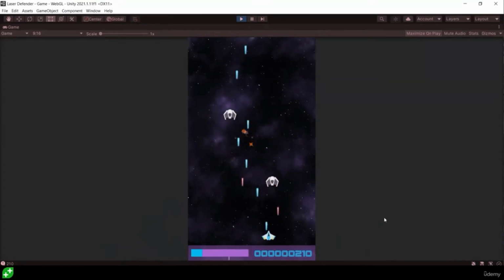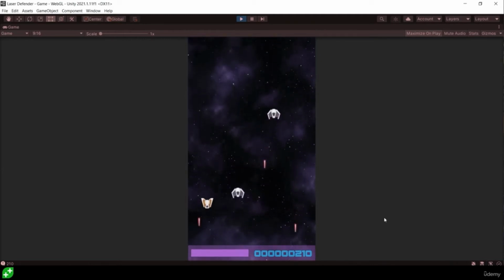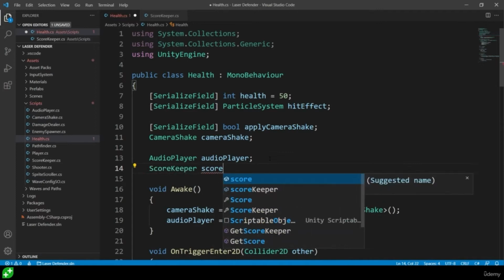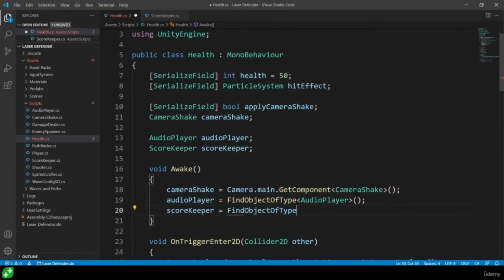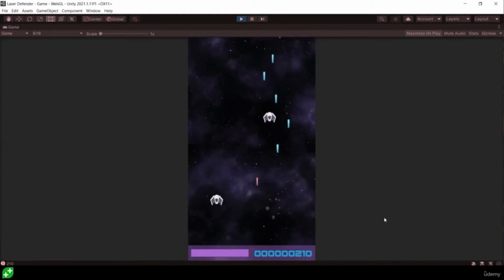And then the next section of the course is a top-down shooter called Laser Defender, where we're going to be looking at a whole bunch of more advanced concepts such as the singleton pattern, coroutines, while loops, instantiation, pathfinding using waypoints, and end up making, I think, a really cool shooter game that you can give to your friends and say, hey, see if you can beat this game I made.